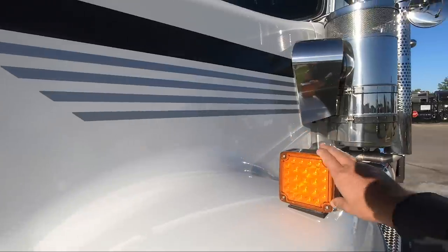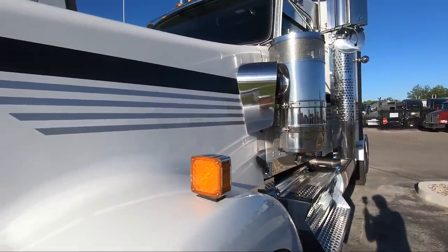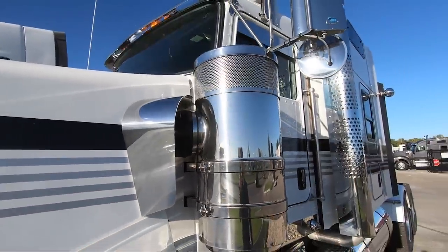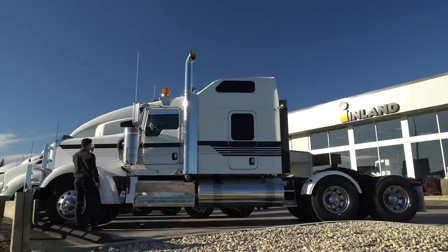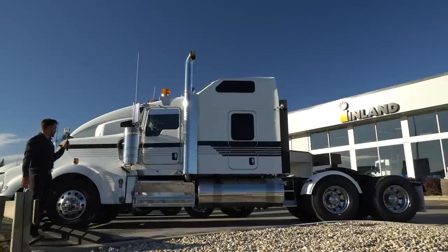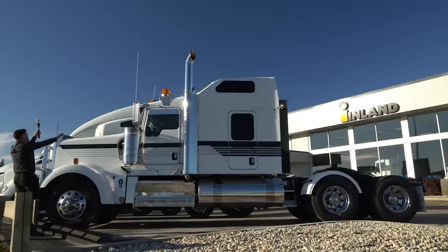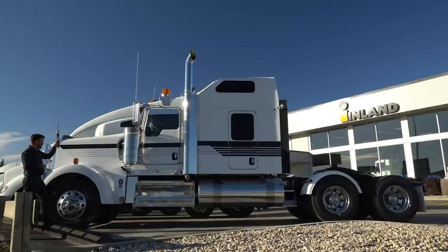And just so you guys know, this is optional. Comes standard with an incandescent bulb. You have the option to pick the LED there. Has the elephant ears right up here covering the air intake, and the 15-inch Donaldson air cleaner. We didn't do any lights on it, just keep it nice and clean. And we obviously put some pinstriping, similar to one that we did before for another project truck. It has the rotating beacons up on the roof. Got the LED lights with the stainless steel visor, and we got the one-piece windshield up top.